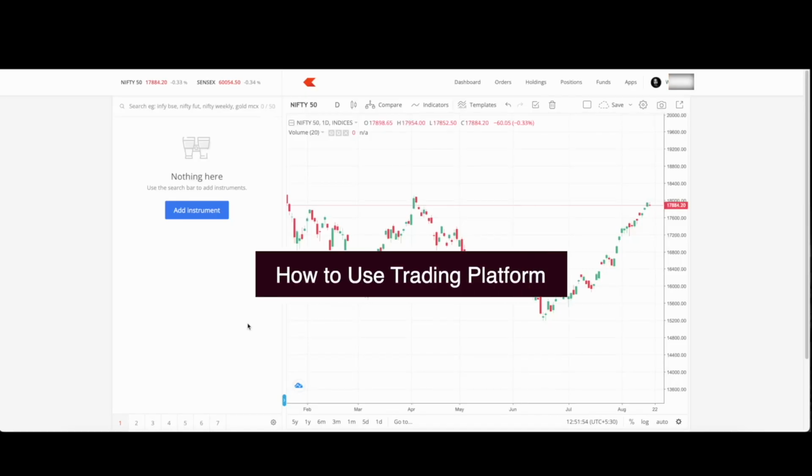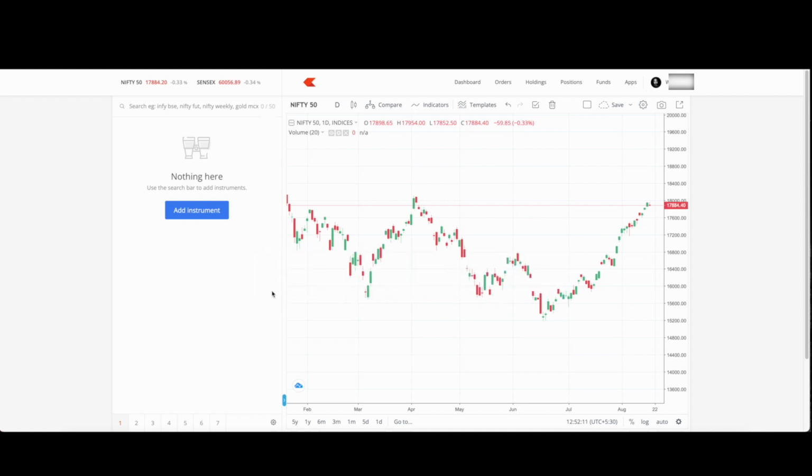Traders, what you're looking at right now is the Intraday Trading Platform or Trade Terminal. This is the tool where we are going to place our intraday orders. You might be using other brokers like Upstox, Fyers, Angel One, etc. It doesn't matter. All the brokers will provide you similar features. Now, if you're a beginner, you need to spend at least 15 to 20 minutes of time and understand what all features your trading platform is offering. You cannot jump into a trade without understanding your trading tool.